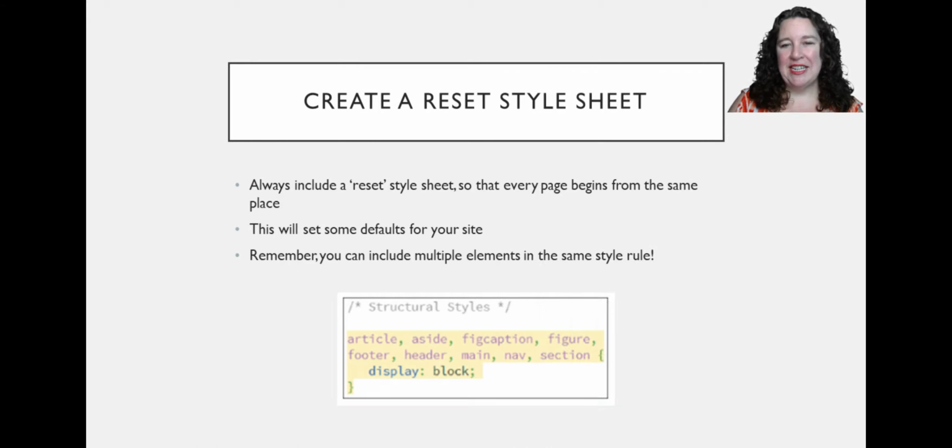So we're going to create our reset style sheet, and it's always important to include a reset style sheet in any website that you create. A reset style sheet sets a base or default value for all the things that you want to do inside of your website. Again, since things are inherited, things will absorb the things that come with them. So if we set a font size and we just want one little piece to be a certain font size, everything below it will automatically be that way, unless you have a reset style sheet. So a reset style sheet sets some defaults. We're going to go over to code and play with that and show you how to do that.